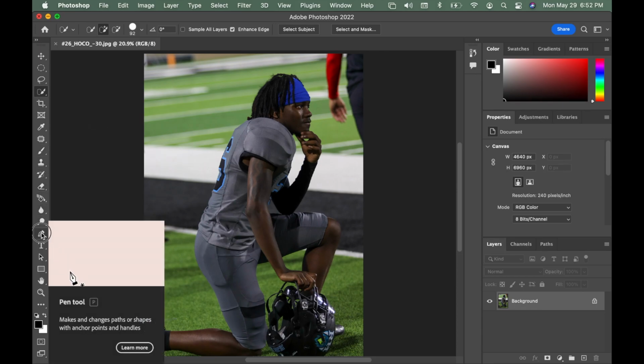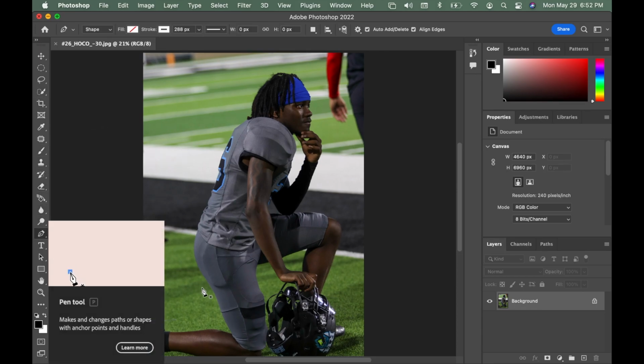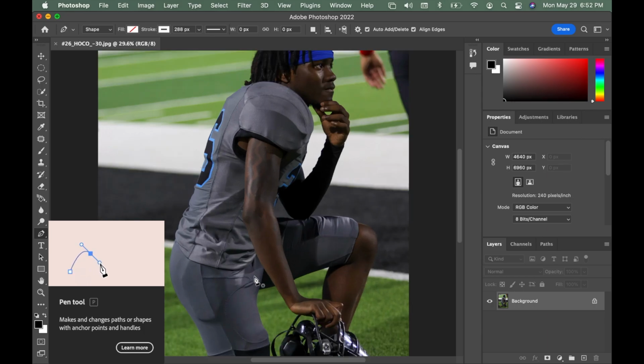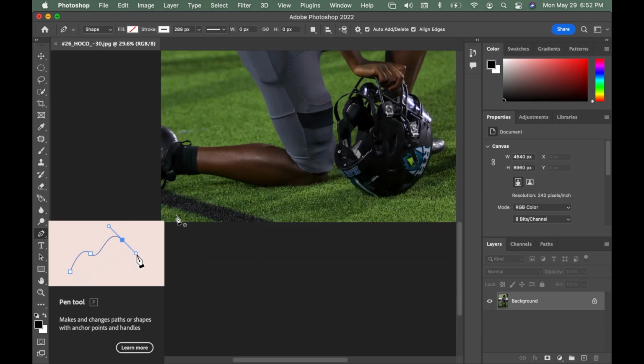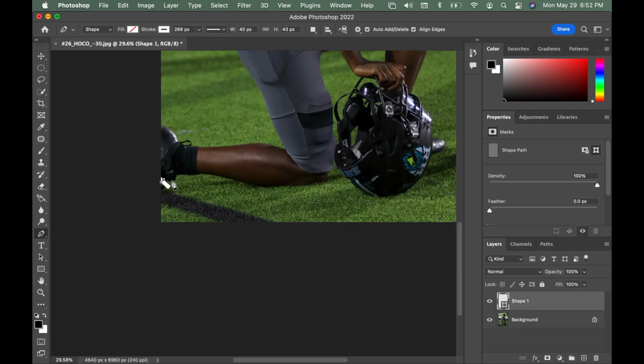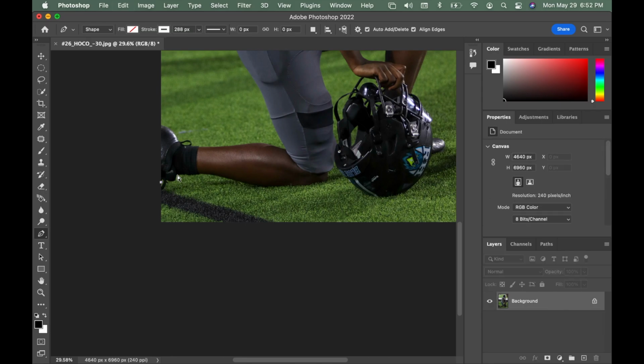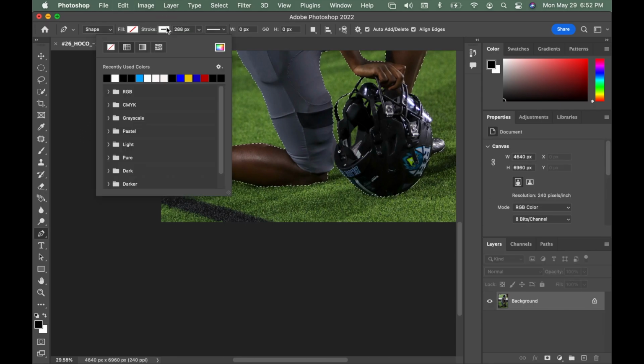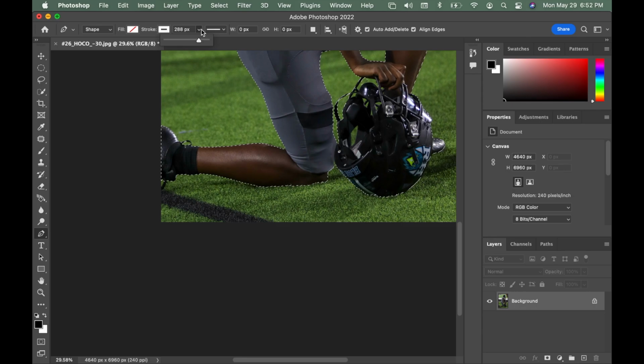The other way, say you have an inanimate object, or maybe you've got a lot of motion in a photo and it's just not getting your subjects correctly, is you can actually use the pen tool. I'm going to click on the pen tool, and you're just going to go along and click along the subject. If you notice, like it did on mine, that it has this sort of line, that means you have your stroke and shape on.